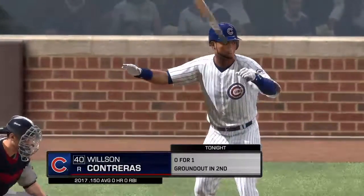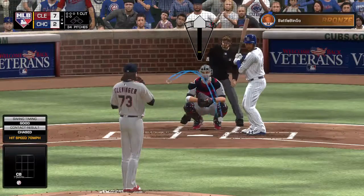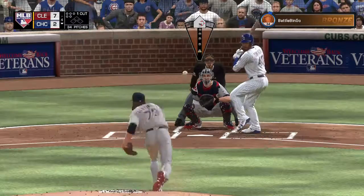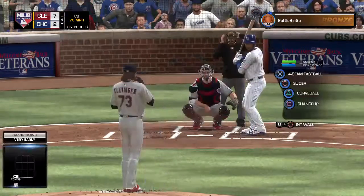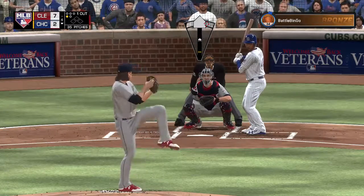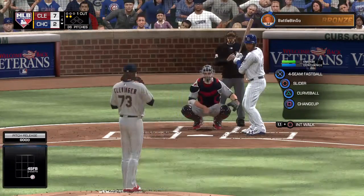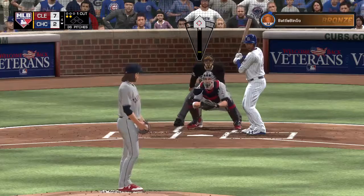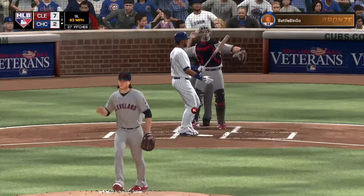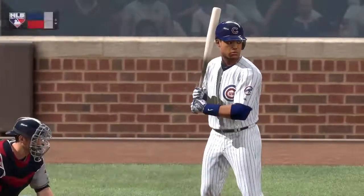Here's the young catcher, Wilson Contreras. 0 for 1 for him here in this one. Into the windup and the pitch. The knee buckler, and he swings and misses at it. The windup and the 0-1. There's a knee-high pitch that catches the zone. The windup and the 0-2 pitch. And a swing and a miss as they got him with the slider there. 2 away.